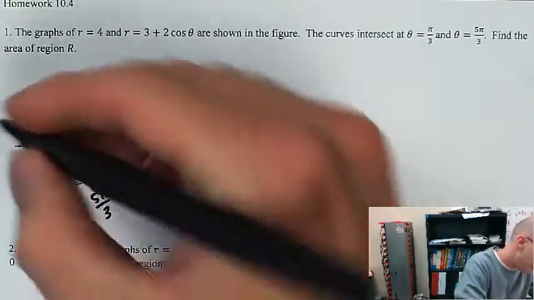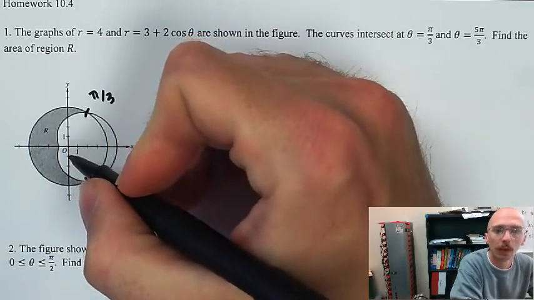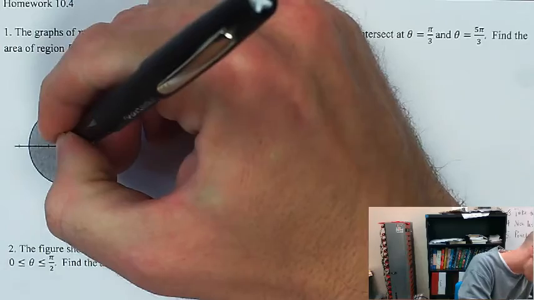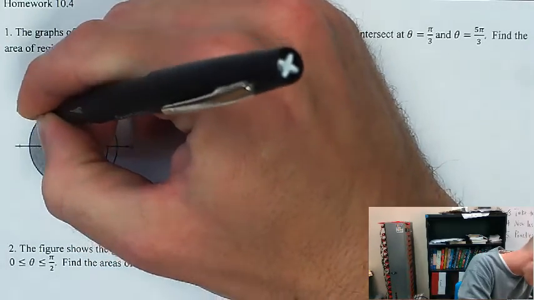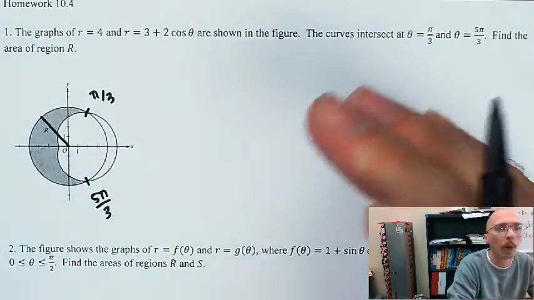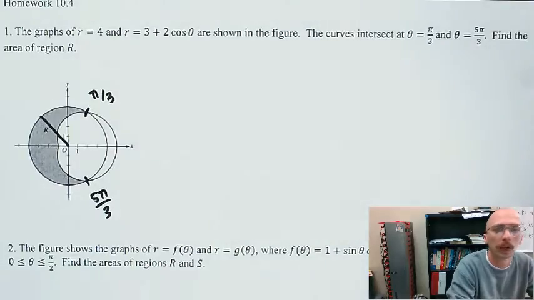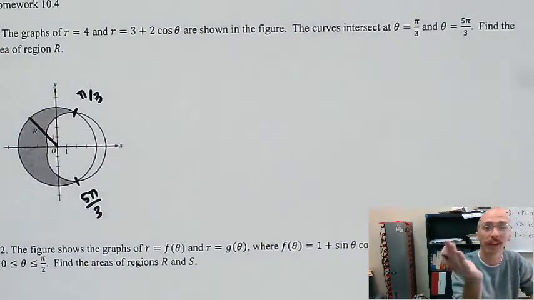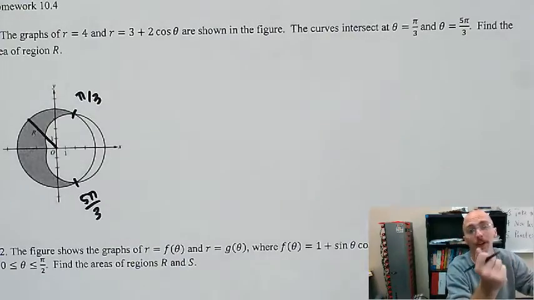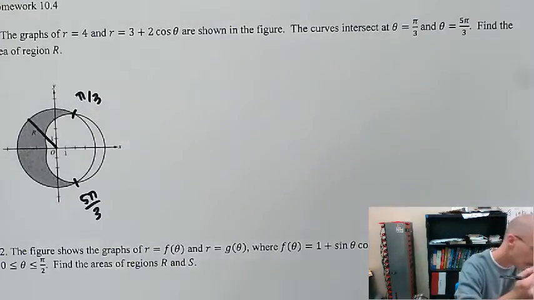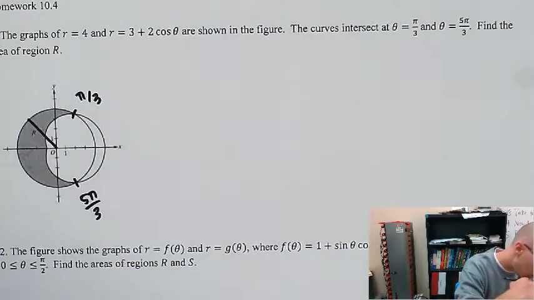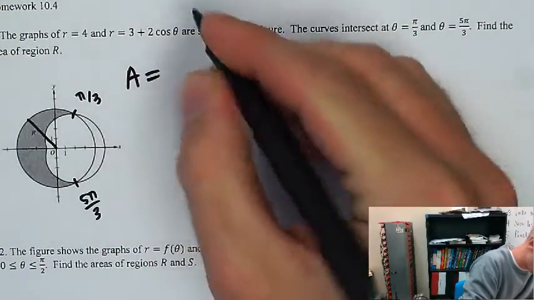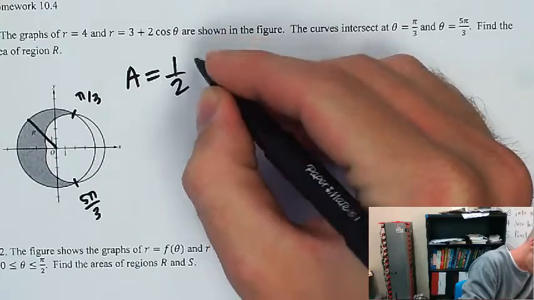And then if I draw a radial line from the origin to the edge of the region that I'm trying to find the area of, I hit both curves. So that's where I know I'm going to have to run the integral of 1/2 r squared for one of them and 1/2 r squared for the other one and subtract. I can do that inside the same integral. I just have to subtract the squares, right? Not subtract and then square. Anyway, this area is 1/2 r squared d theta.